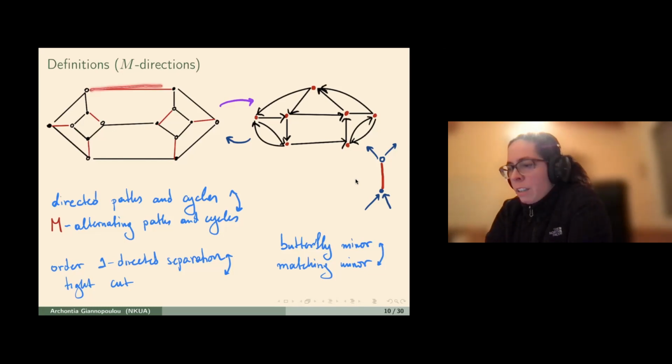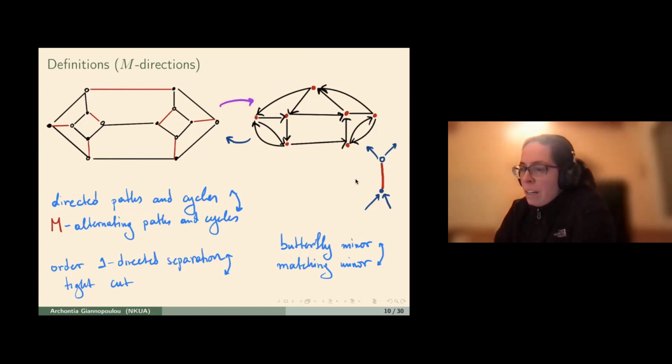What we do is we contract the edges that belong to the perfect matching. We preserve all other edges, and we give them a direction, an orientation. And this orientation, we can fix it. In this case, we just decide that we give a direction from white to black vertices, from one color class to the other. Right, so from every graph with a perfect matching and every perfect matching, we can obtain a directed graph.